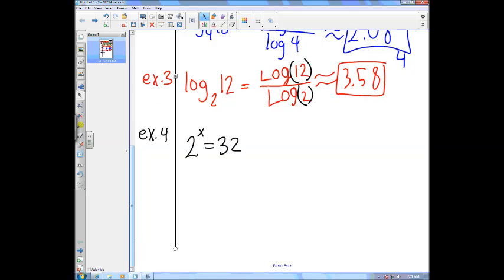Okay, so we're going to solve for x. That's everything we're doing for the rest of the day, solving. But we have a little issue here. X is trapped in the exponent. We have to get it out. We've actually learned how to do this already. I know the answer. Okay. Do you know how you find it out?